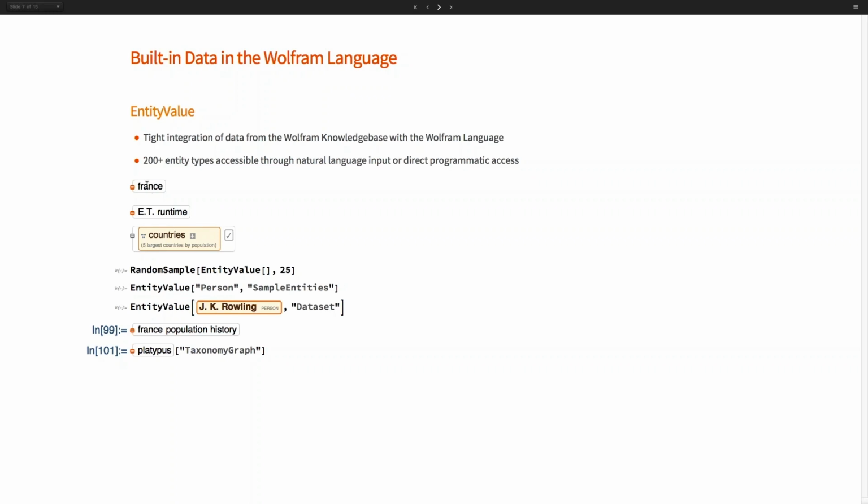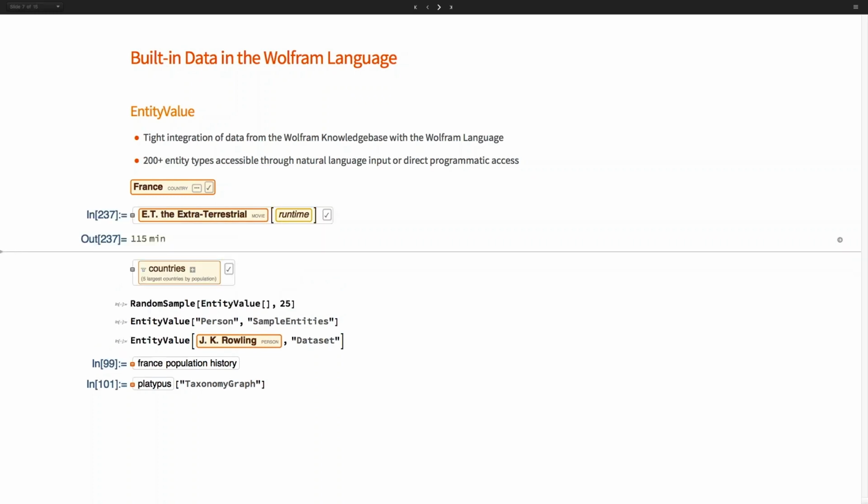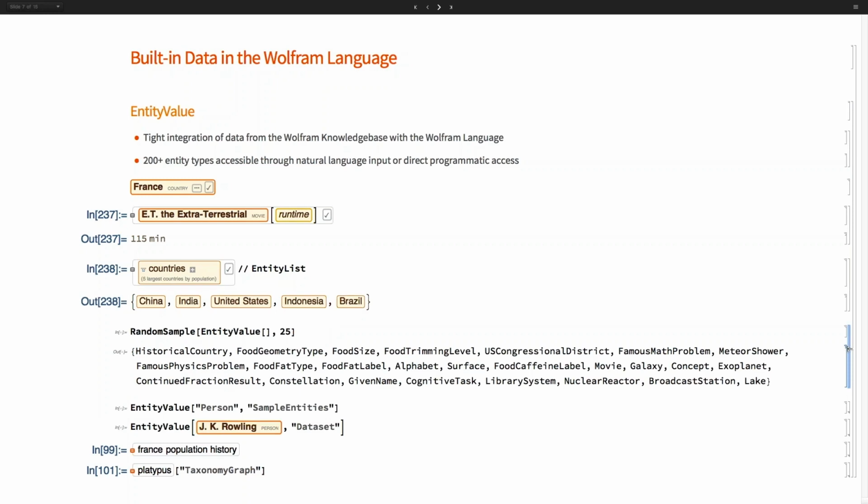A control equals opens up a natural language input field that can interpret entities on their own. It can interpret entities and their properties and retrieve the values for those entity property combinations. They can be more complex queries, like you can type in, give me the 5 largest countries by population. And that gives you an implicit entity class that you can then list out the members of and get access to those entities and then any of the other data you want to retrieve for those. And this is kind of the way that we view data inside of Alpha.